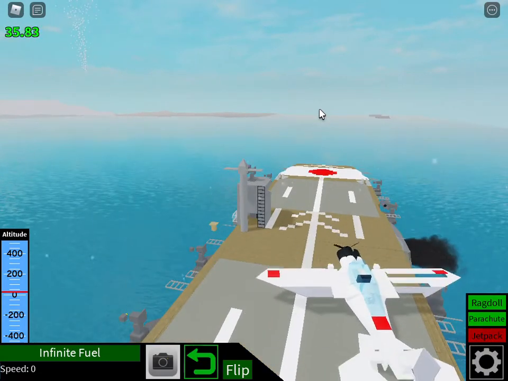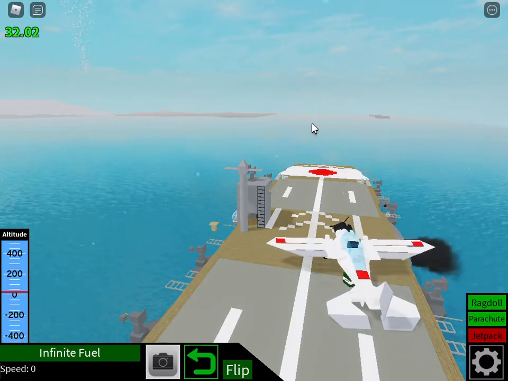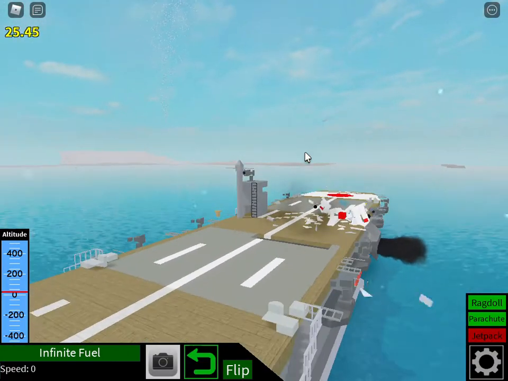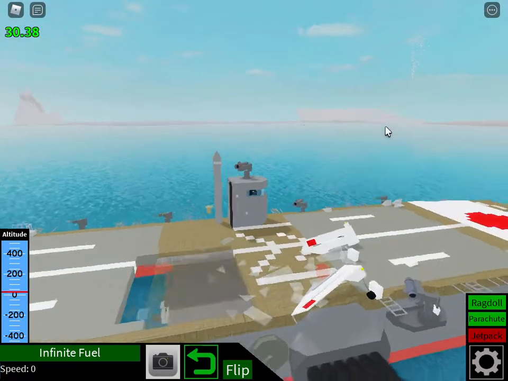So let's do a quick flight remotely. Where's the Zero camera? There we go. Alright, so that is the end of our Zero flight. Thank you for watching, guys.